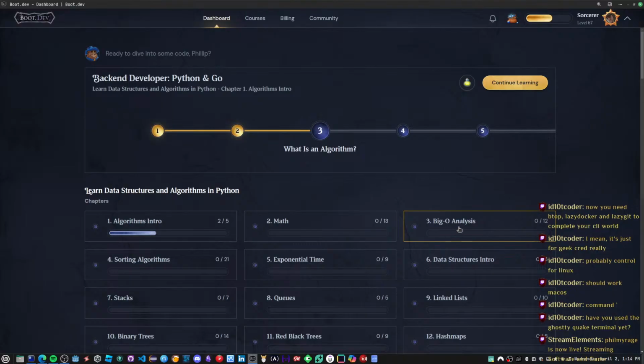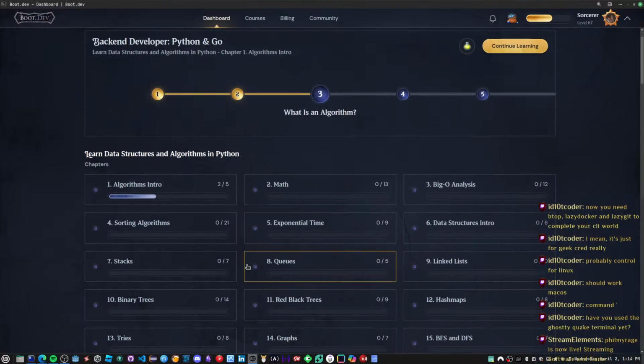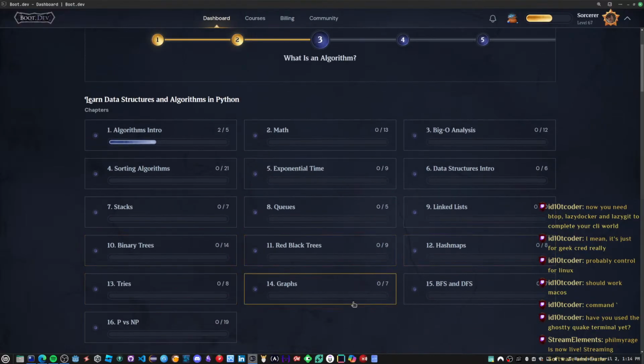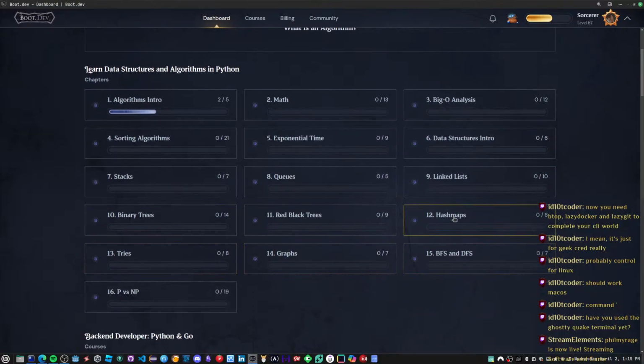Because that, I'm not sure why, but that just goes over my head. And hash maps. I've looked into hash maps and they confuse me for some reason. But it's so hard to find structured learning material. You know, the stuff's all over the place.